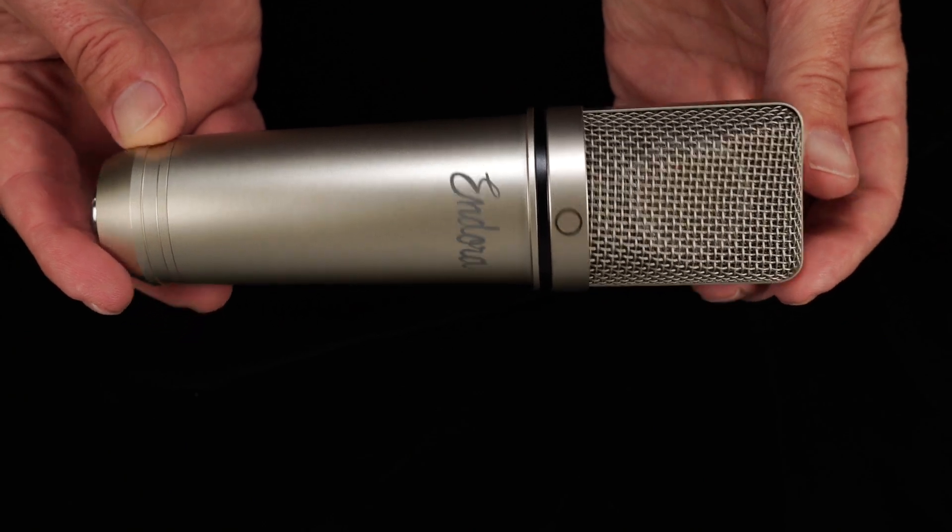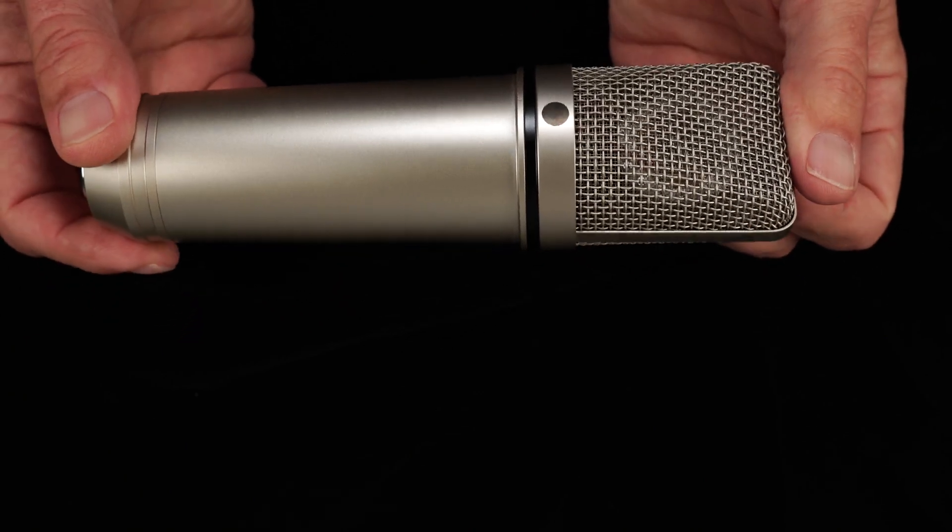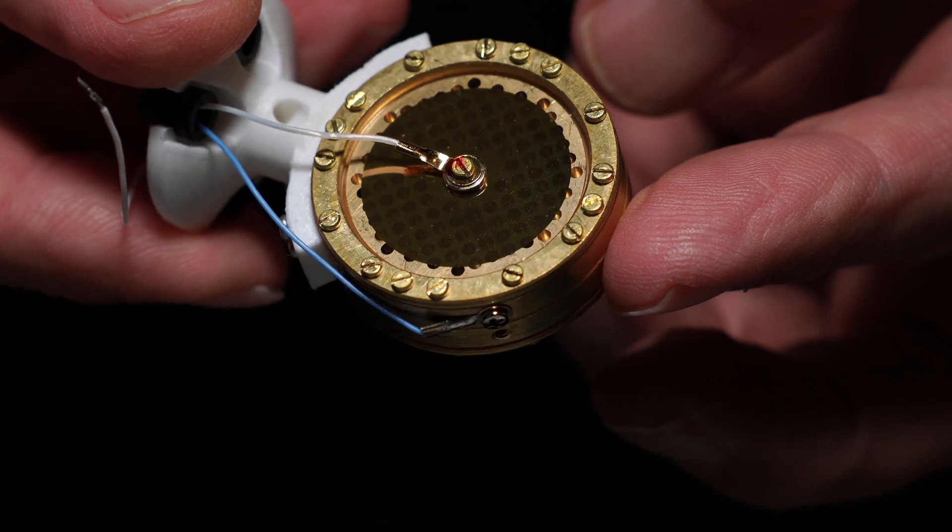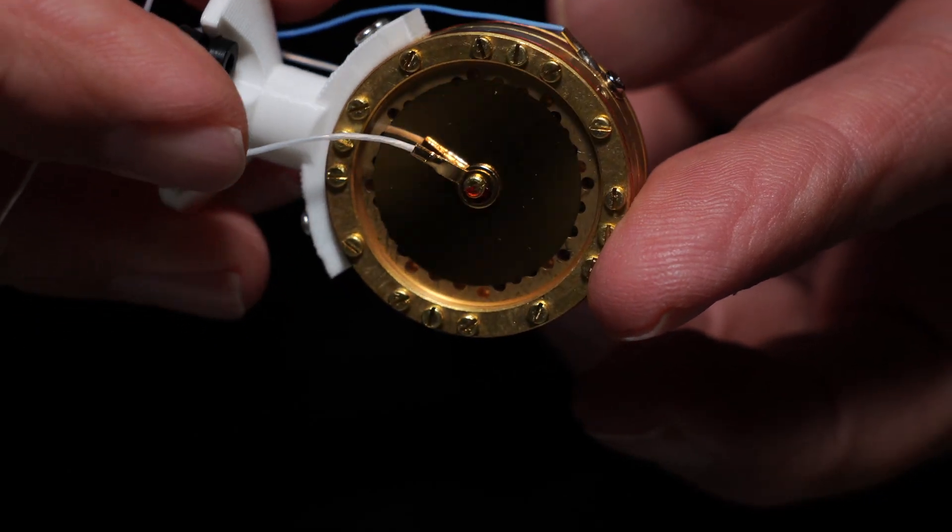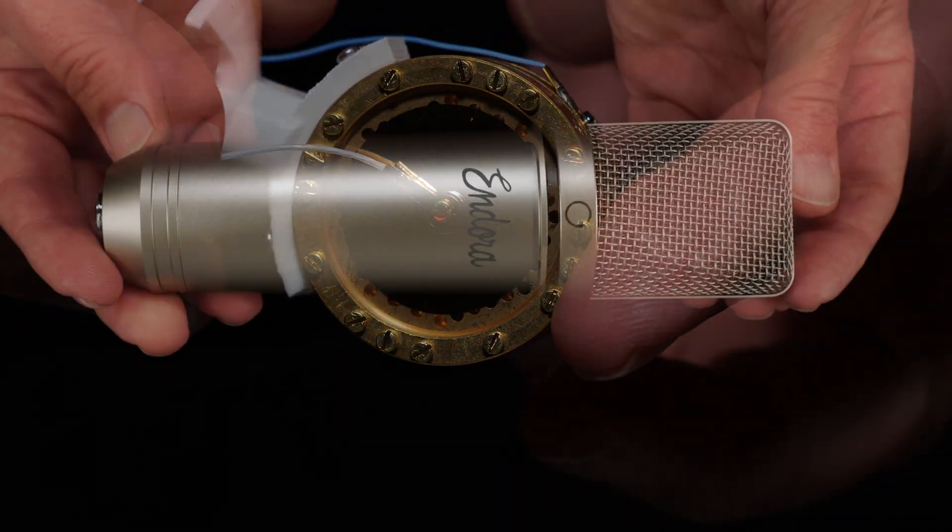Indora is a dual output microphone. She's literally two microphones in one body. Indora has a dual diaphragm capsule that lets you capture sound from both sides of the microphone.